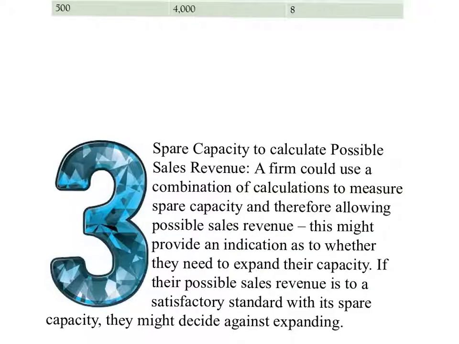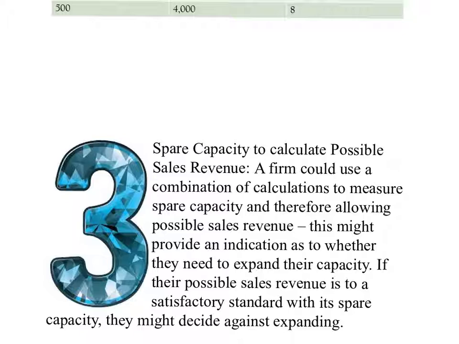So the final one relates to capacity utilisation, but it's looking at spare capacity. So spare capacity can be used to help to calculate possible sales revenue. And the reason why you might want to calculate this is just to give you an idea as to what you should really be doing in the future in terms of your capacity. Should you be expanding capacity, or do you actually not need to? Because think about the injection or the investment that is needed to boost capacity. It's large sums of capital. So if you don't need to, then actually those costs will not be experienced and that investment will not be needed. But if you do need to, at least you've got the evidence to support that.